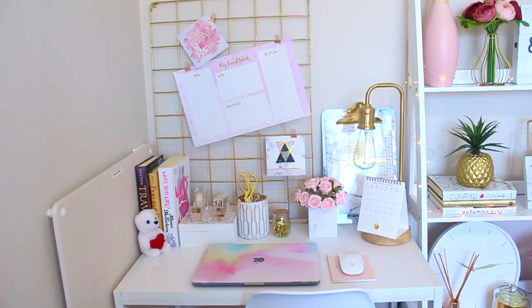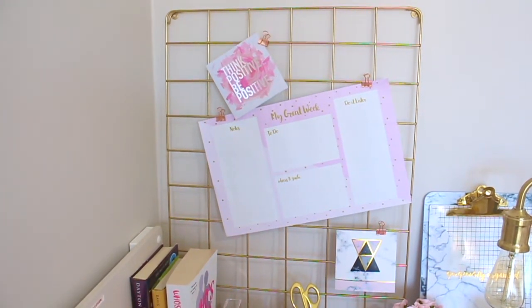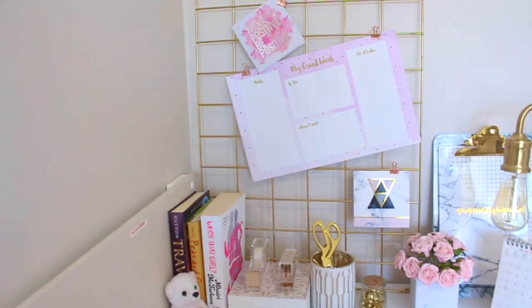Let's start on the left side of my room — my desk. I have a metal grid here. Originally the color was blue, but I asked a friend of mine to spray paint it with gold, so this is what it looks like now. You can hang some pictures, cards or drawings. I got this from the warehouse.